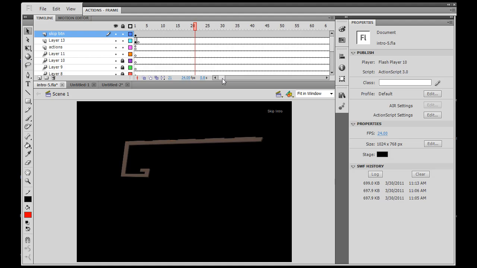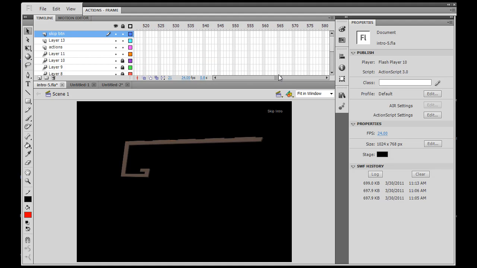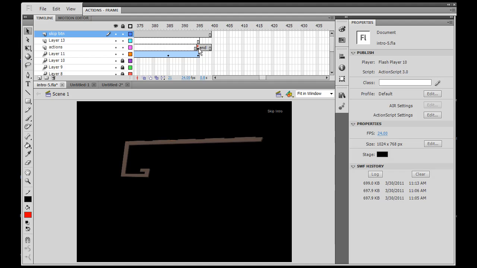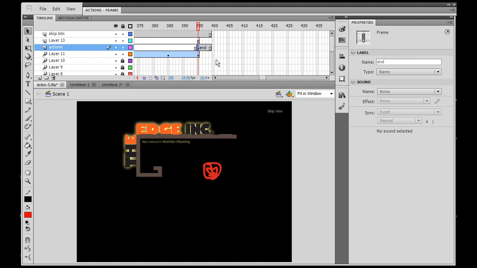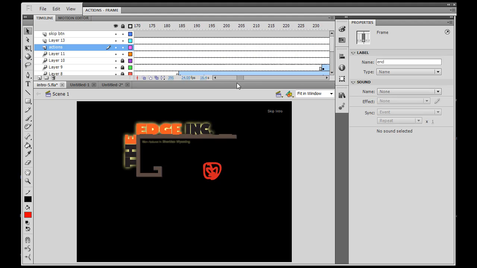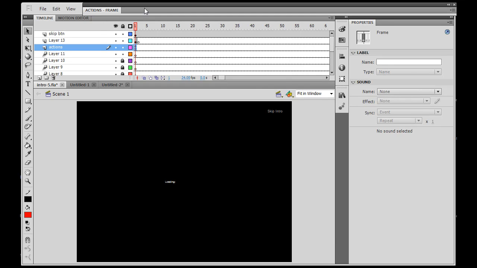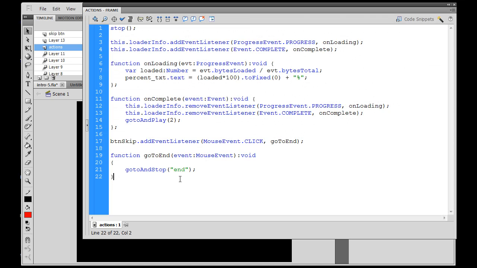If you click the button, you go to the end, and the nice thing about having it go to a frame label as opposed to just a number, in other words, I could have put in this code the end of the movie, which would be like 259, frame 259, right? I could have done that. But if you do that and you decide you want to change the movie or add more to your movie, then you've got to go back in here and change the number, and you're constantly changing it.